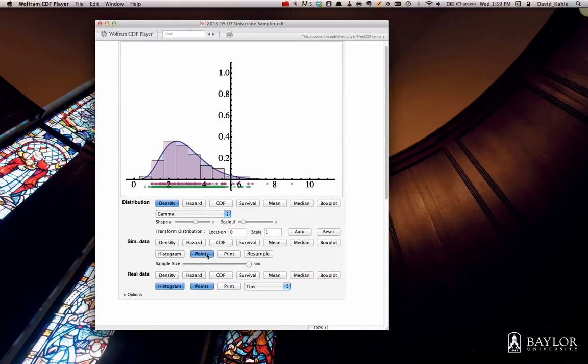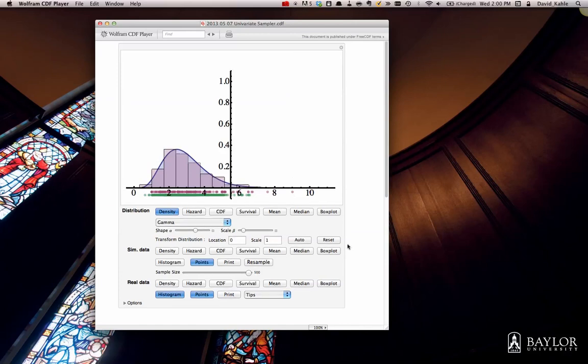The overarching point here is that for real data sets, what we like to do is try to find theoretical distributions which mimic those real data sets very well. That process is called fitting. If you've been in a statistics class and you've computed an x bar and an s, for example, that's how we would, in many cases, find the mean and the standard deviation of a normal distribution if we were trying to fit a normal distribution. There are different formulas which one would use for alpha and beta if we were looking at the gamma distribution. But since this module is interactive, we can actually just play with those parameters until everything looks right. So that's the basic idea.